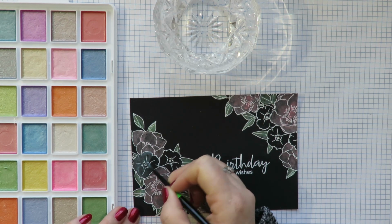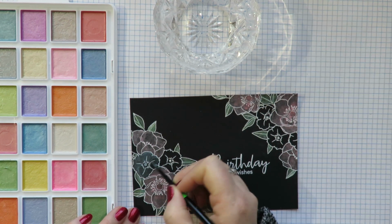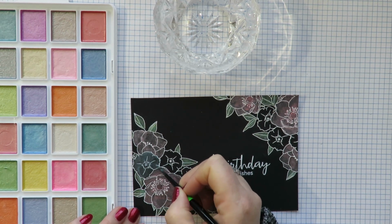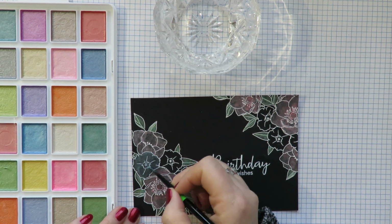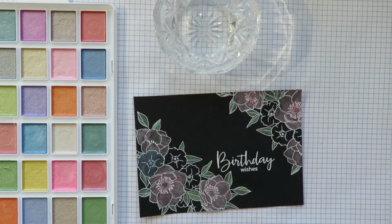Now I had planned to paint the smaller flowers a mauve colour for a change, but the mauve didn't stand out very well against the black either. It looked quite silvery, so I've ended up using blue, a paler blue and then a darker blue in the centre again.